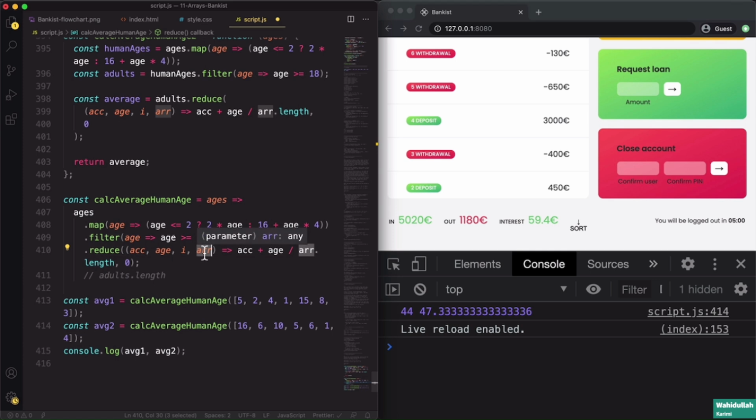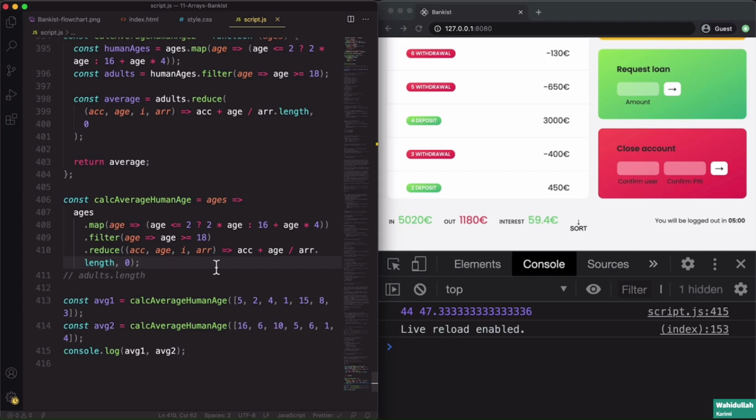So from this fourth parameter, which gives us access to the array on which the method is called. And that's the reason why I showed you this way here in the last lecture. Because, yeah, again, this is the only way in which we can now calculate this average. Unless we wanted to do it in 2 steps. But my instruction here was to really do it all with chaining. And so this is the way to go then.